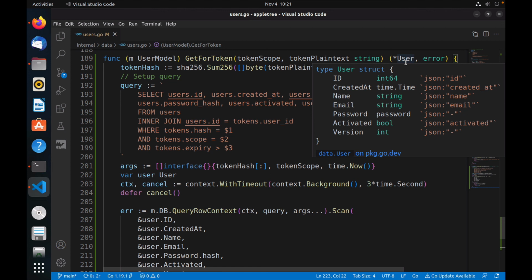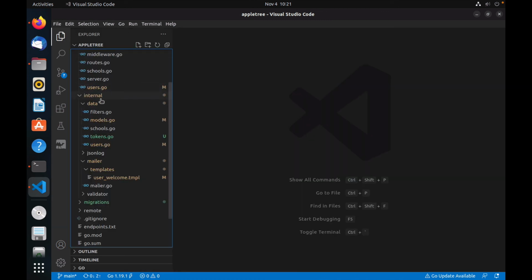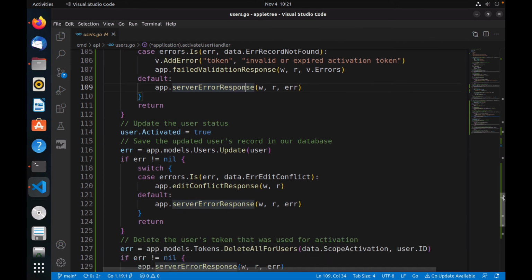That's it. And then of course, if you recall, if we go back here into users, you'll recall that when we call it and it gets back a user, if it's an error, of course, we will send back an invalid response.